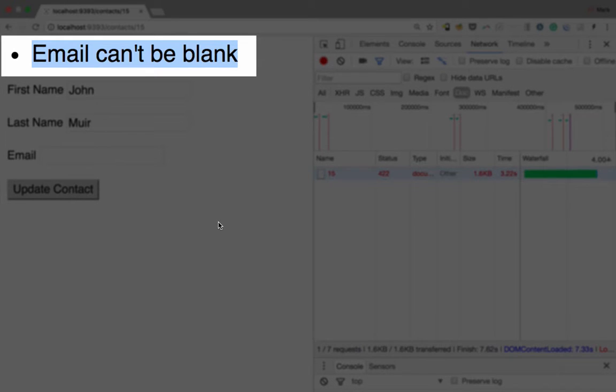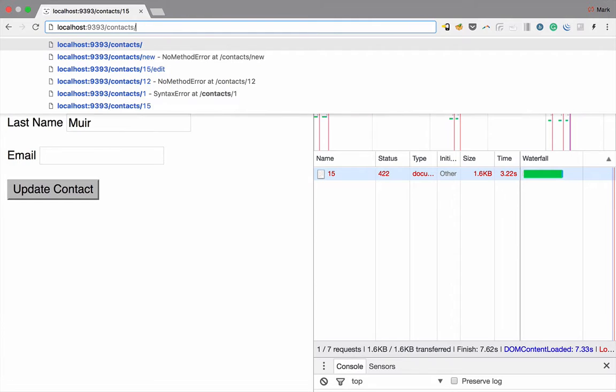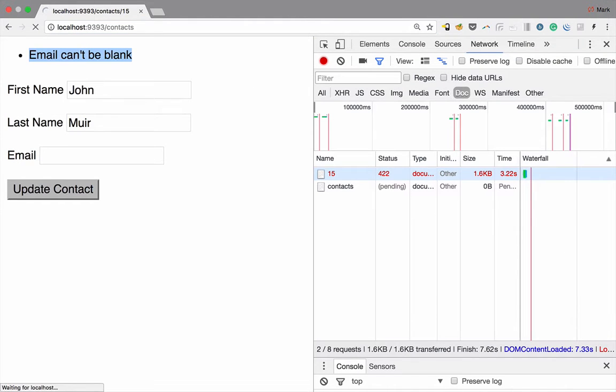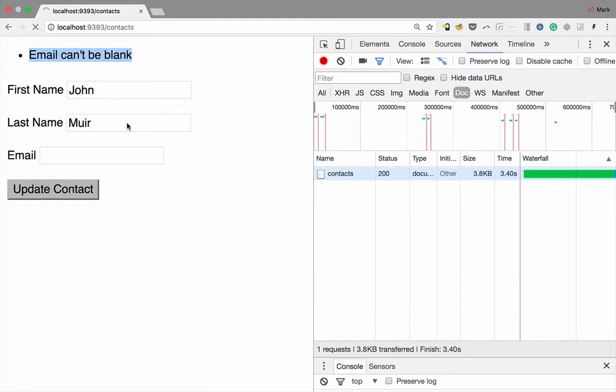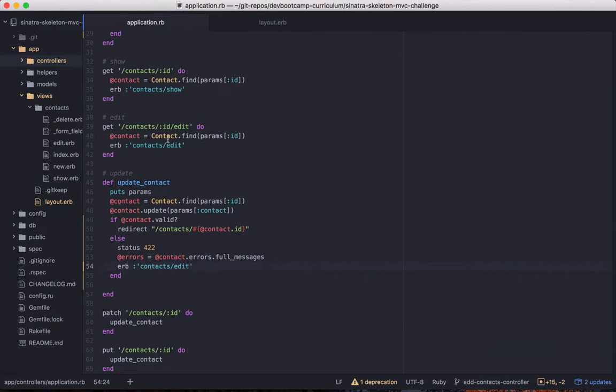So it's similar in behavior to the create action, where it tells the user what went wrong, and it also tells the computer what went wrong. We're going to do one more thing for convenience for our users. You'll notice that I had to go to look at the list of contacts, find an ID, and then manually type in the edit route up in the browser. And instead, what we want is just to have an edit link in here, just like we have a show and a delete link.